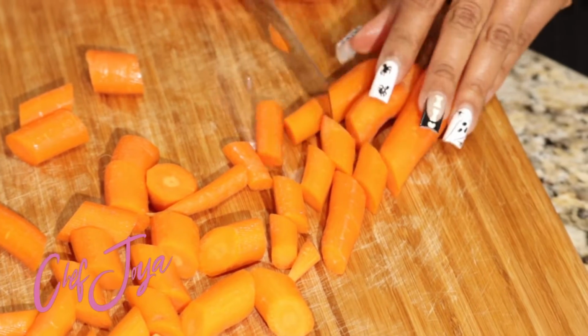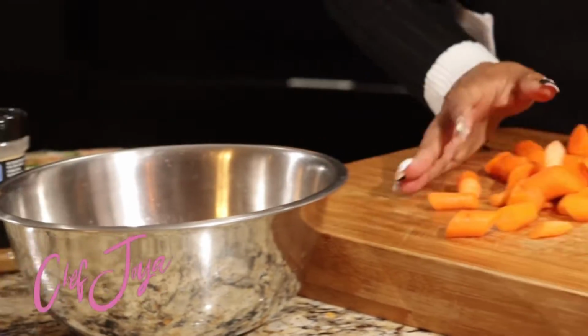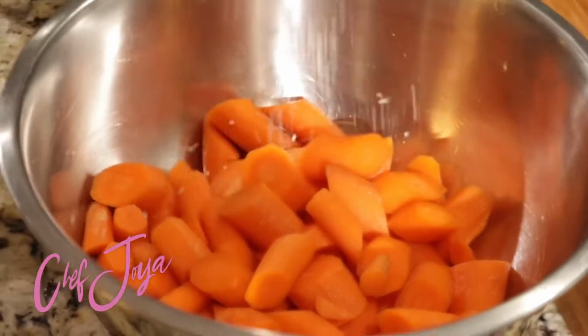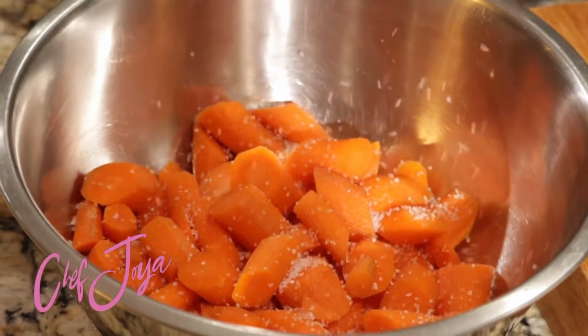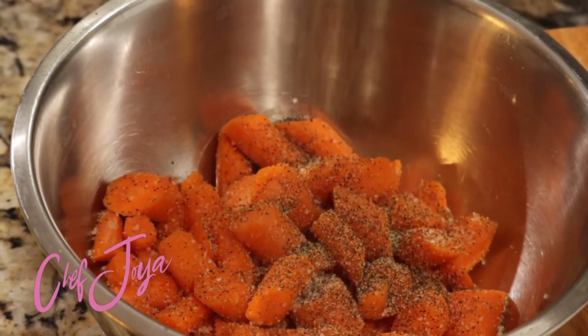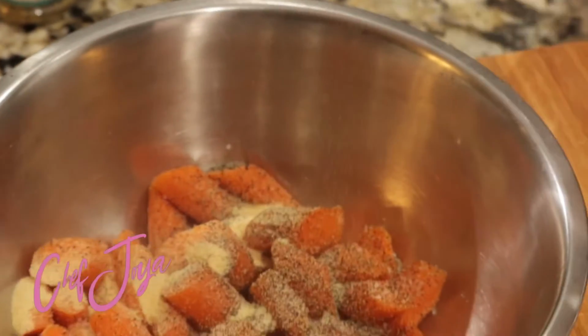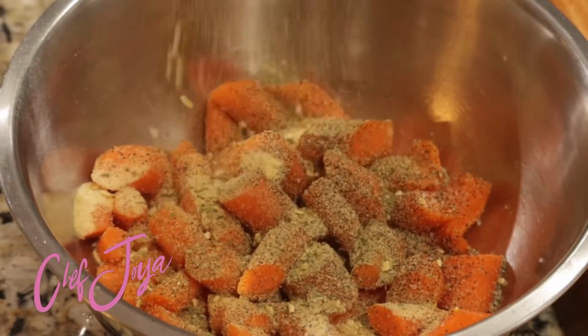Next, I'm going to go ahead and work on my glazed carrots. This recipe is so delicious and super easy, and it's not in my cookbook, so let me tell you exactly what I use. After I cleaned and peeled my carrots, I went ahead and cut them, and I used some sea salt. You can use kosher salt as well.